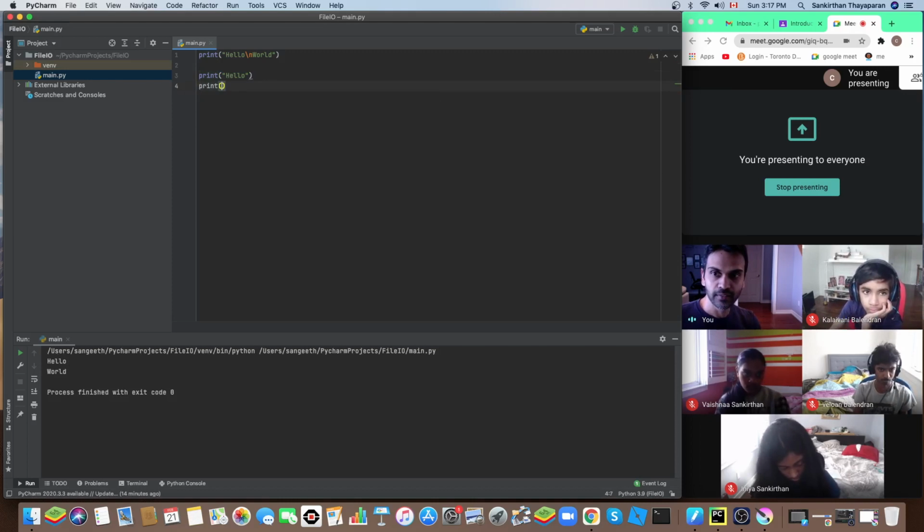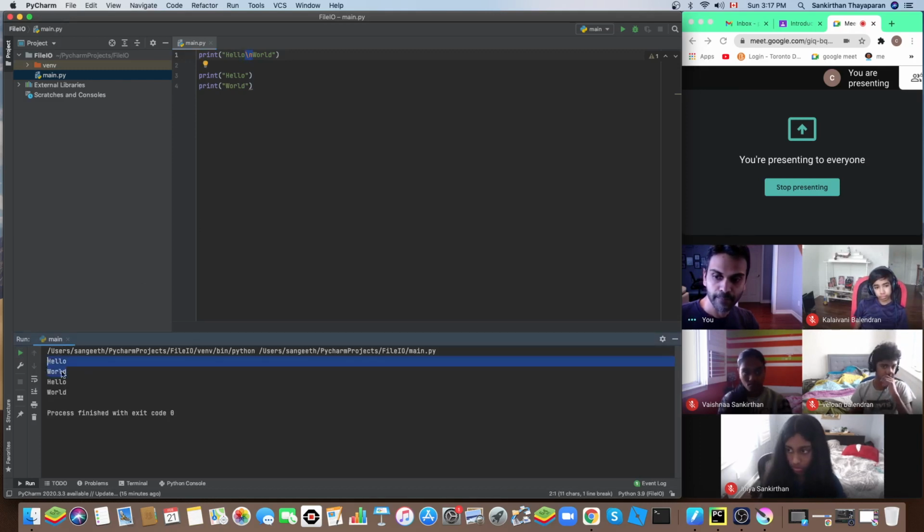Okay, so this is the same as printing twice like this. Instead of separating into two calls, I'm calling it in one call, and I'm saying the string itself is going to contain the new line character. So it ends up printing in separate lines.